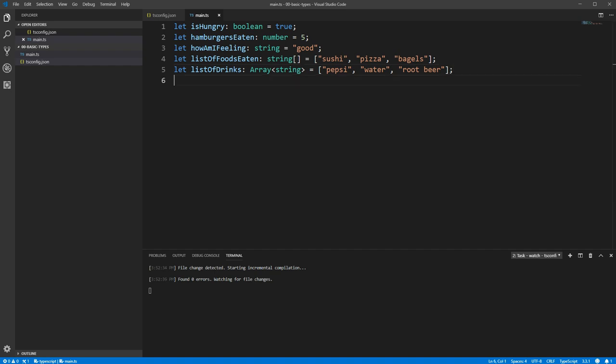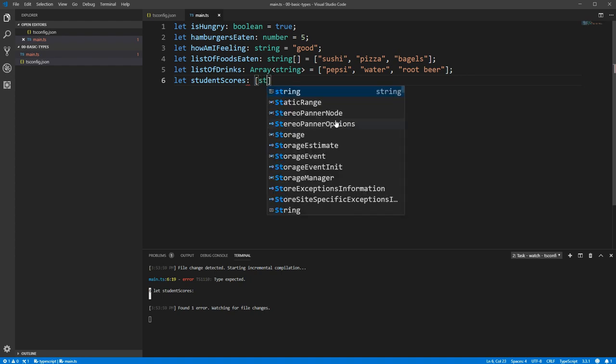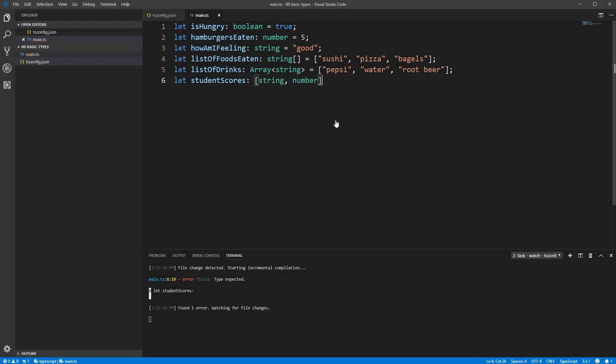There's also a variation on arrays called a tuple. If you're not familiar with the term, you can think of it simply as an array with a fixed number of elements. Say there are two pieces of data that you always want to store next to each other, but you don't want to use a full object for whatever reason. You could do that with a tuple. For example, we could store student test scores as a tuple containing their name and the score. Here, Tom has a score of 97.5.